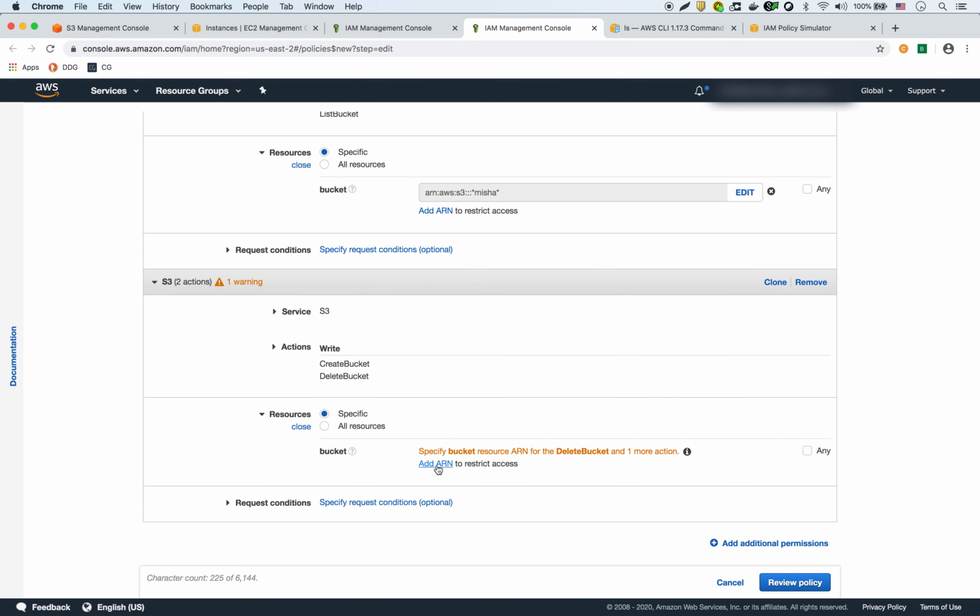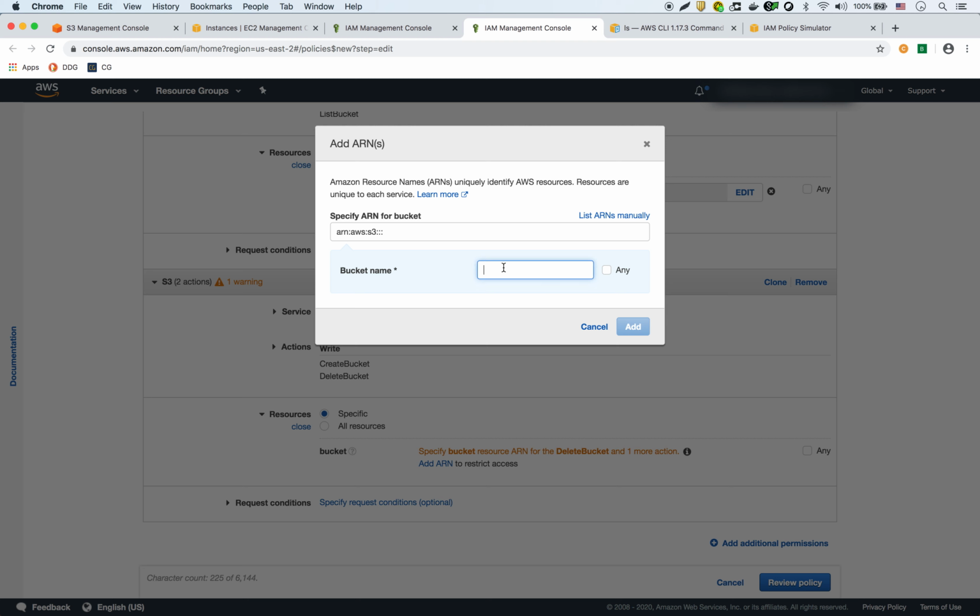I want to say we can only create a bucket if it has my name in it, and we can only delete a bucket if it has my name in it. So we can't just delete any bucket, because again, this is why it's custom. It's good to use a custom policy, because the canned AWS policies, if you chose the right access policy, would allow you to delete any bucket, and we want to only allow you to delete very specific buckets.